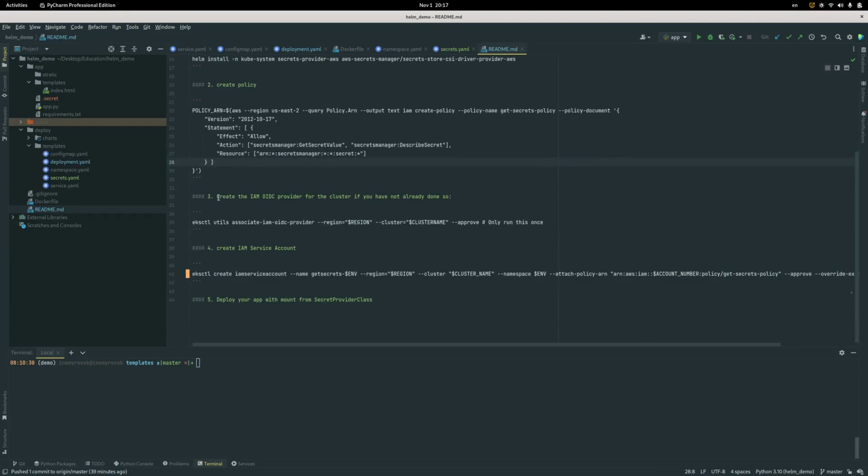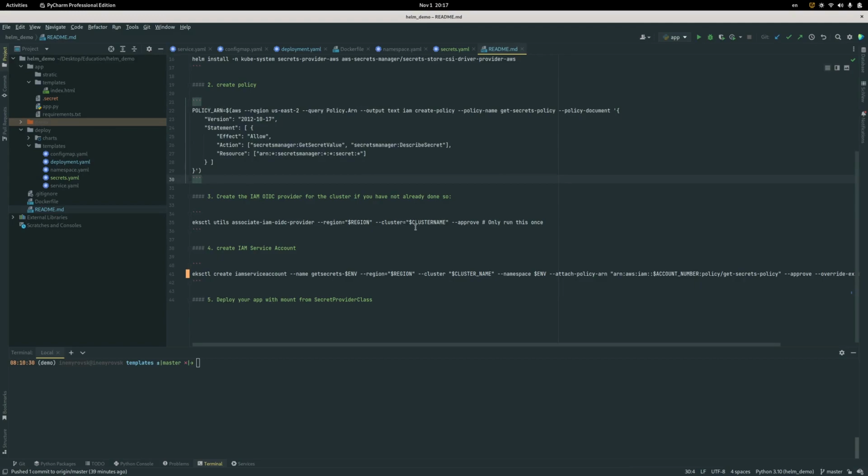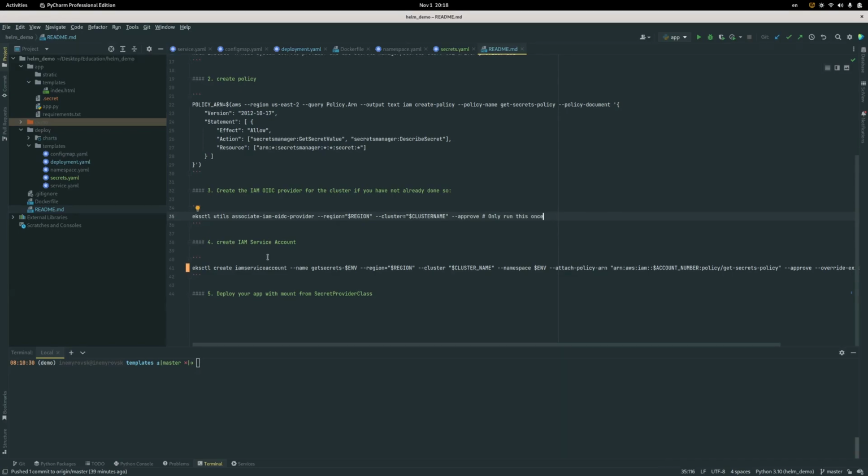The third step will be to create provider for IAM, so your cluster will be able to use this policy. If you already did it, you don't need it, just run it once. The next step is to create IAM service account.